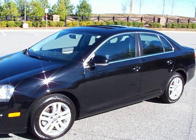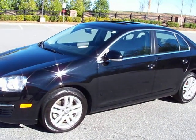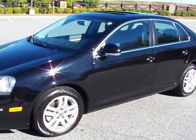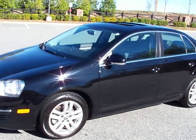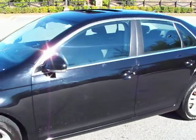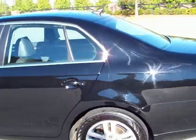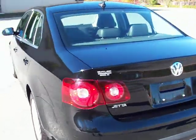It's got the 16 inch sport wheels on it with a set of Continental radials, probably about half worn. They still got a little life left in them — I'd say they're okay. The paint is in excellent condition. I don't see where this car has had any paintwork on it. It all looks original.